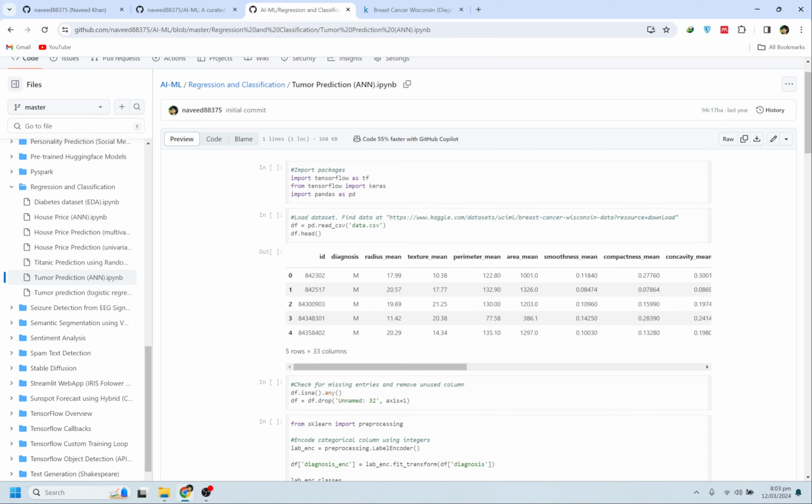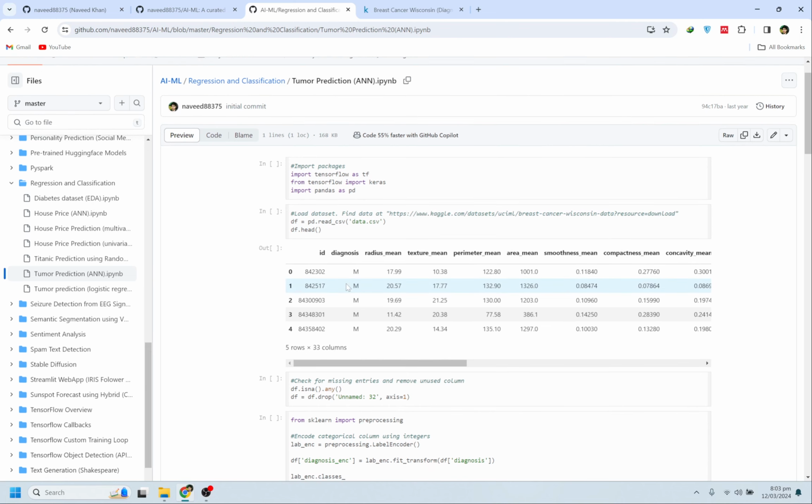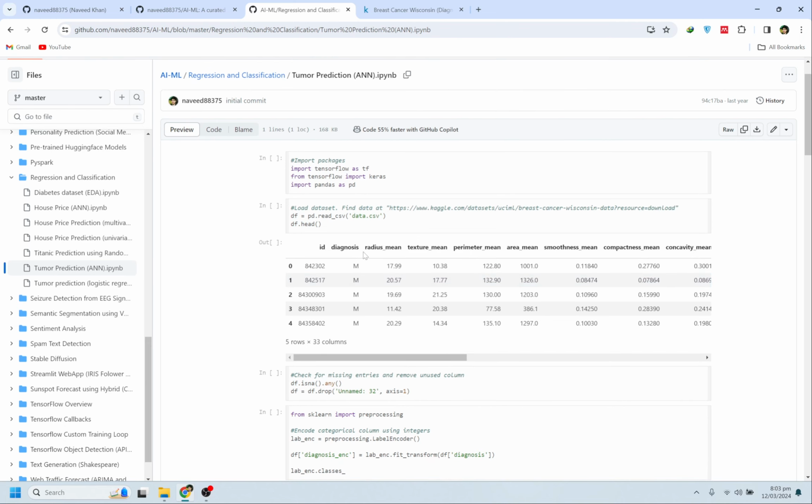So using the read CSV method, we can simply import our dataset by passing in the path of the CSV file, and then we have it here in the pandas data frame. You can have a look at your dataset by printing the first few values or doing df.head. As you can see, we have the first 5 rows of the dataset printed.